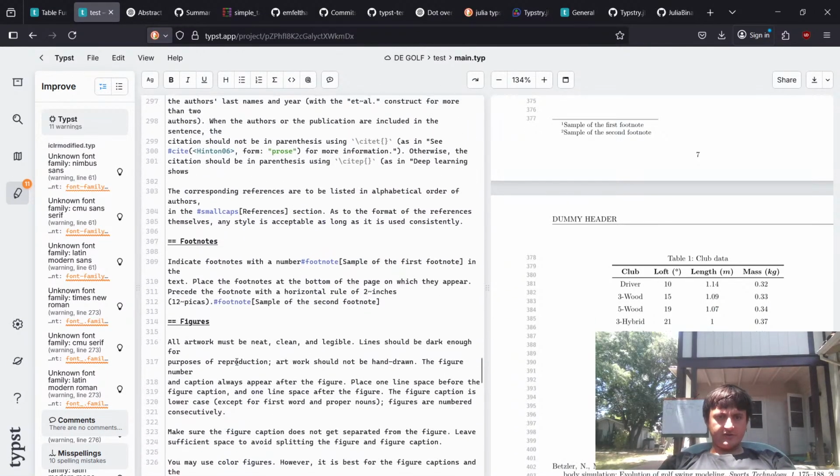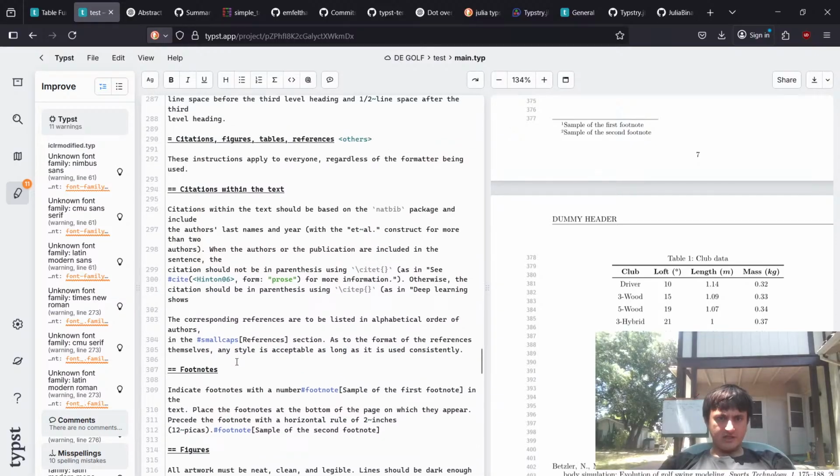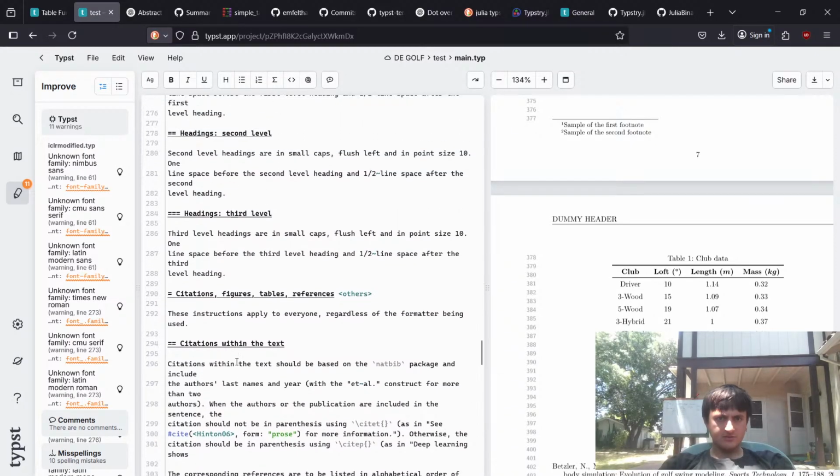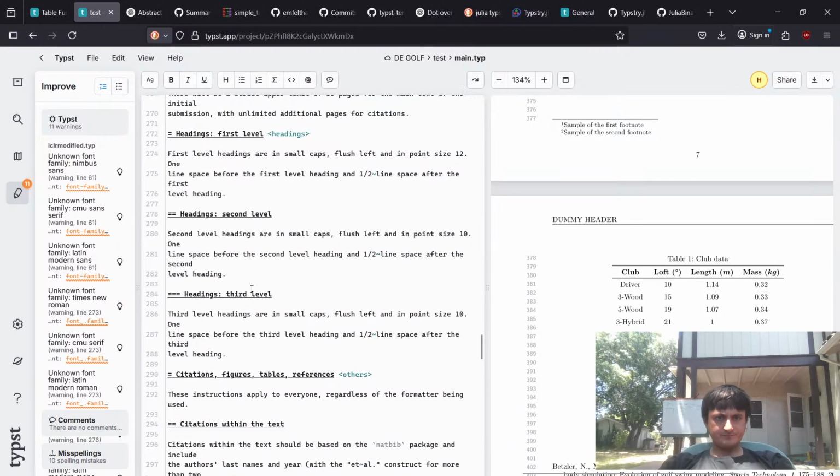All right, so let's get rid of this thing, footnote, citations within the text, citation figures table, other headings.